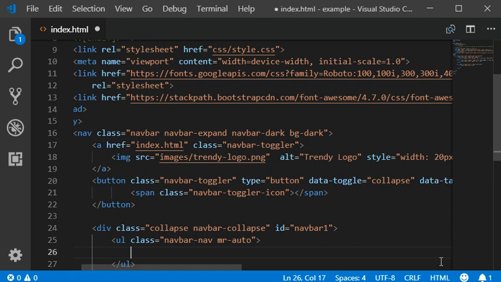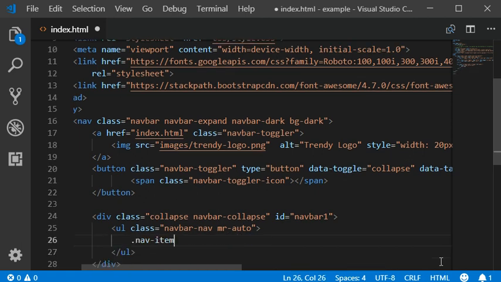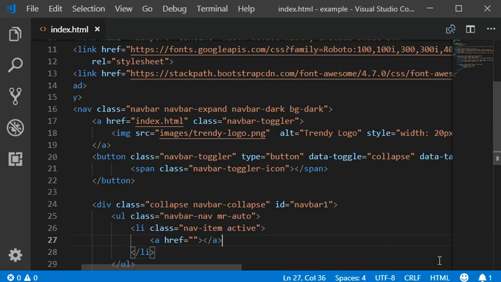and now we need to add nav item. Actually, we need to add li here, and then within it the hyperlink, by default, we need to add the active link. And now I'm going to add the class within the hyperlink, nav link, and add feed here.